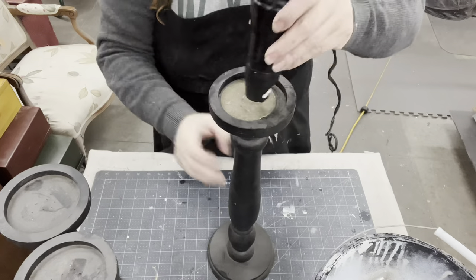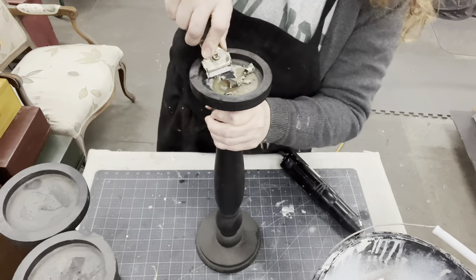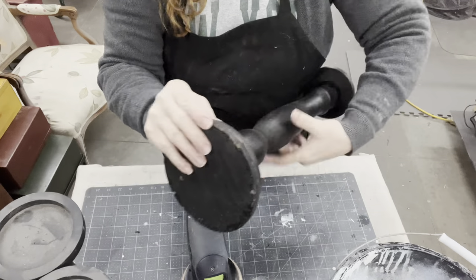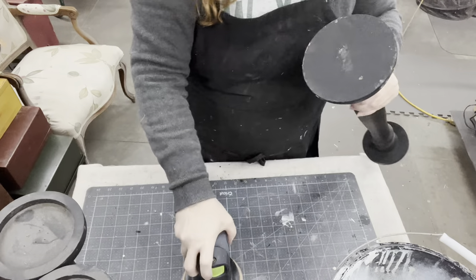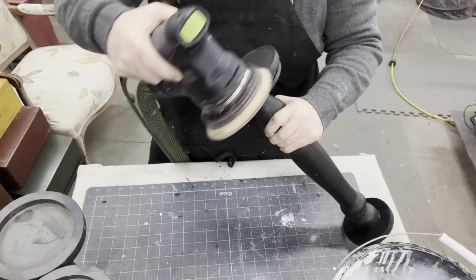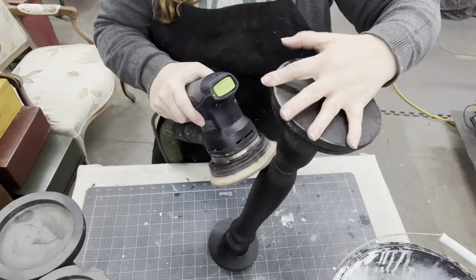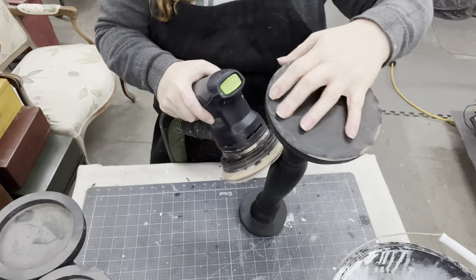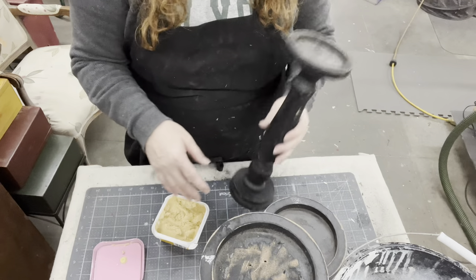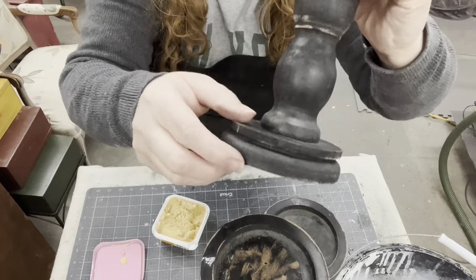The hardest part of this whole thing was that the paper label from the candle was stuck on there. With a little bit of a heat gun and some patience, I did get that label taken off. These definitely needed to be sanded — they are just rough and textured, dust and cobweb catchers. I'm going to take the time to smooth down some of these areas. As I was sanding, I realized these are held together with brad nails, and you can see every hole the brad nail went into. So I'm going to take that wood spackle again and fill in those holes.